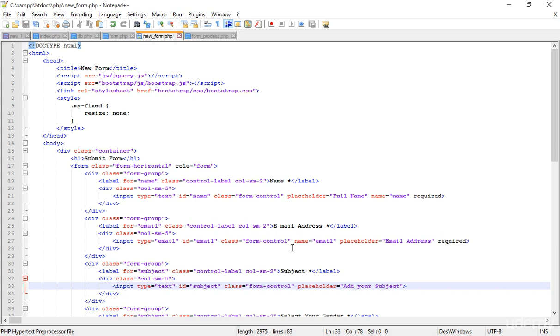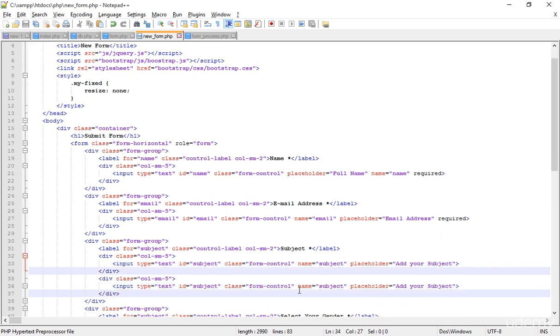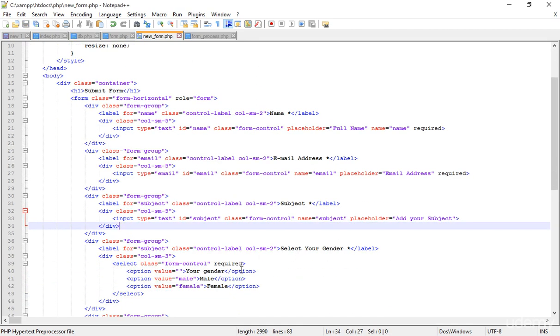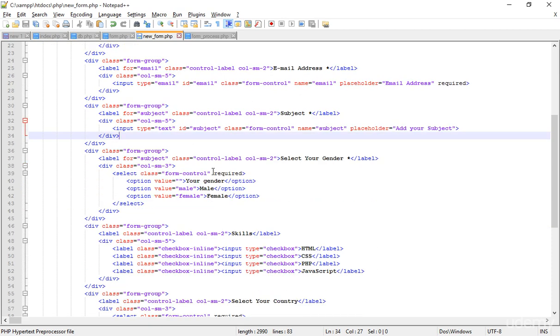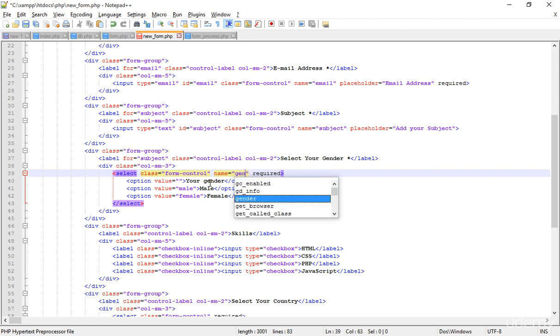Actually, we don't need to validate the form in PHP, but we have to process the form using PHP. This thing only PHP can do, sending the form to the database and saving and storing all the things. So by the way, here I'm adding the name, and I'm typing gender.